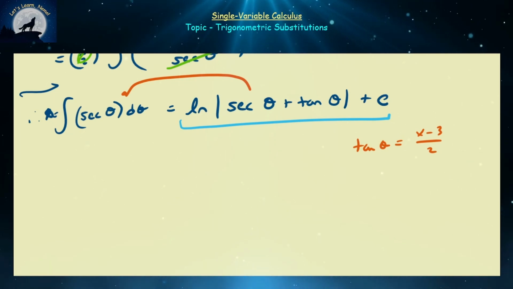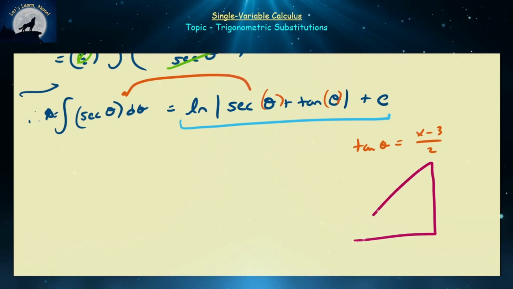Actually, we could take the inverse tangent of both sides of this expression, substitute that into both of these thetas, and we're going to get a super nasty looking thing. But you can do the same right triangle trick like we did before to get a nicer representation. Because all we need to do is figure out, what is secant of theta? What is tangent of theta? Where theta is equal to this particular expression here.